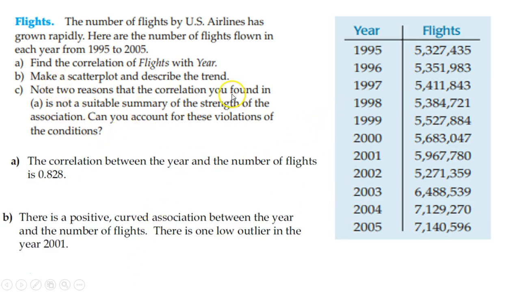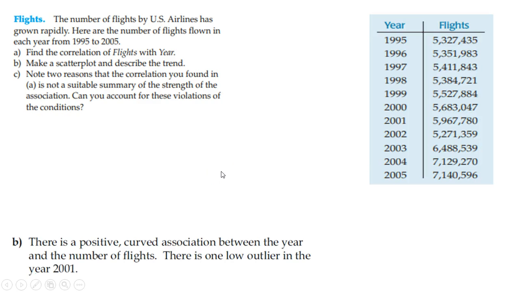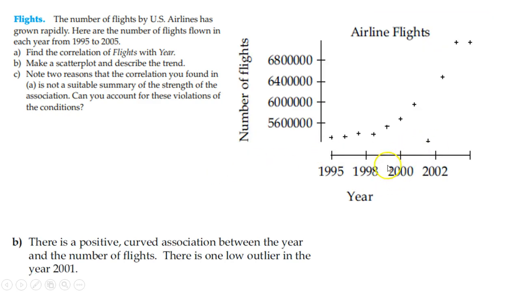And if you make a scatter plot and describe the data here, there's a scatter plot. It does appear to be a positive trend. Now it might not be linear. It looks like it's kind of curved, but it does appear to be positive. Make a scatter plot, describe the trend. There's a positive trend. It's curved between them, but there's maybe one lower outlier because everything else tends to be doing that, with that possibly being an outlier.